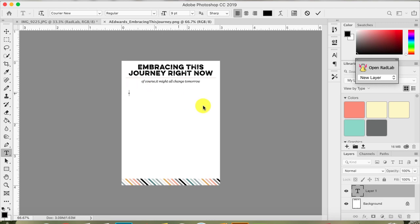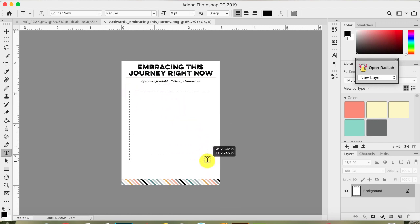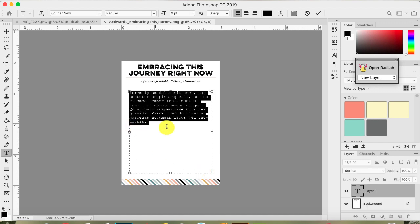I'm using Adobe Photoshop CC, and I opened the card and I'm going to grab my text tool, and then drag a text box as big as I want it to be. I think I want it to pretty much fill the entire space. If my journaling doesn't fill that entire space, I might leave a little room for an embellishment of some sort, but I'm not pre-planning to use any sort of embellishment, though you could definitely.